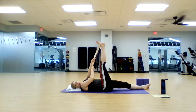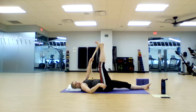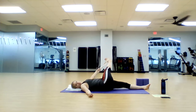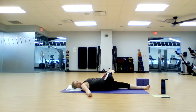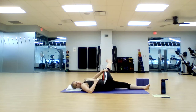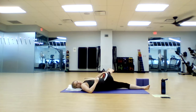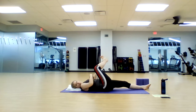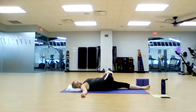And now, this is one of my favorites, switch your grip into the left hand and allow the leg to cross across the body. This one really targets some difficult areas to stretch. And again, if you're doing this without the strap, same thing, you're just going to hold and gently twist. So go ahead and find whichever version is best for you today.